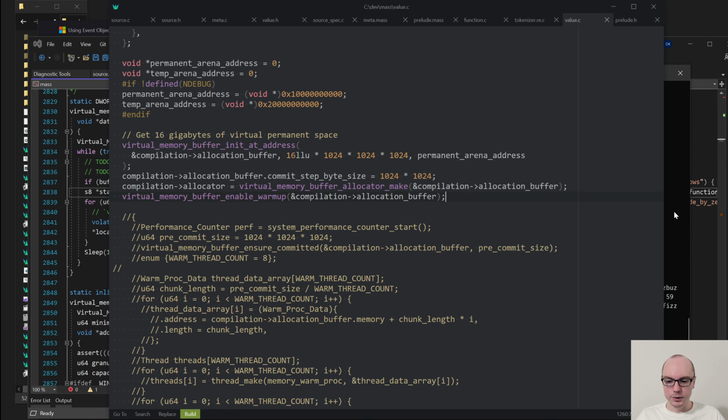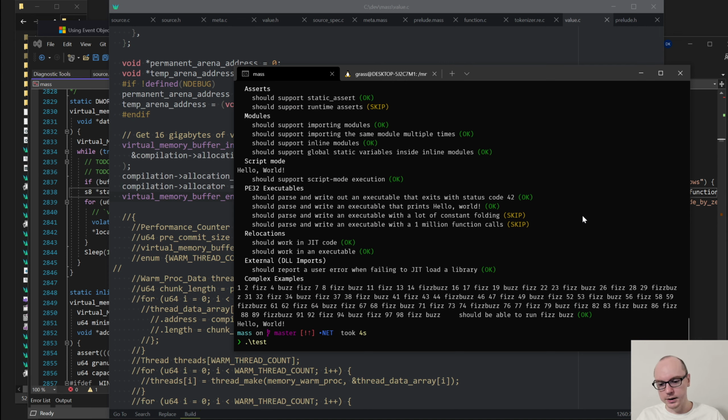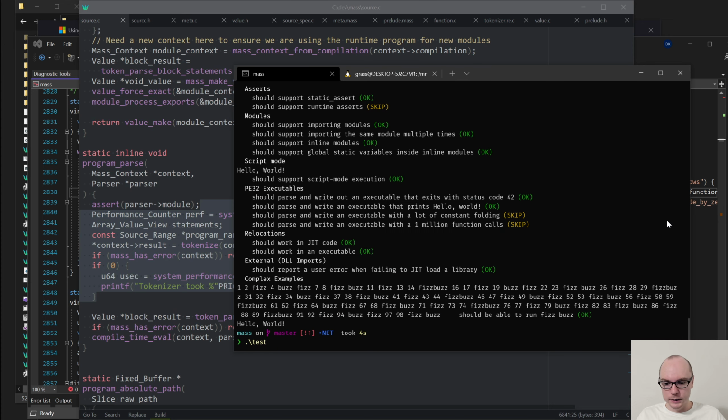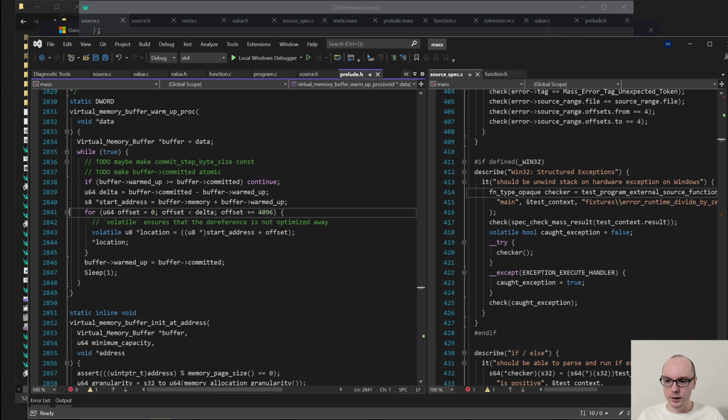I'm actually not very proficient with threads. I understand the theory, but I still have lots to learn about all the synchronization stuff and what I can do, what I can't do, what is okay on x86-64, what's okay generally, and so on and so forth. So I'm just very much a novice, and this is one of the reasons why the compiler is generally single-threaded, because I'm just not very good at this kind of stuff. I spent most of my career writing JavaScripty things, and that is very much single-threaded. Anyhow, let's try to run this again and see how badly that explodes now.